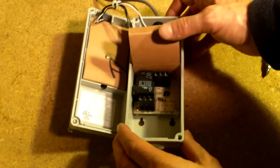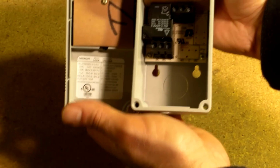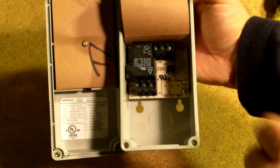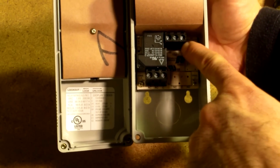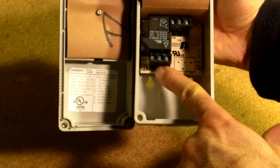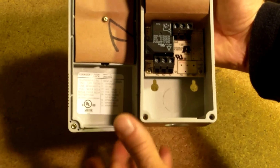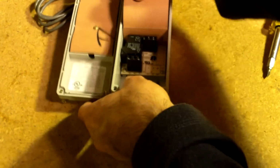and here's where all of our different wiring connections are. So you can wire this thing for 120 volts in the US or 240 volts, and that's what these are for. And then here's your contacts out, how you're going to wire up the other end of the plug in order to switch your heat pad or whatever you're going to use to heat it up.